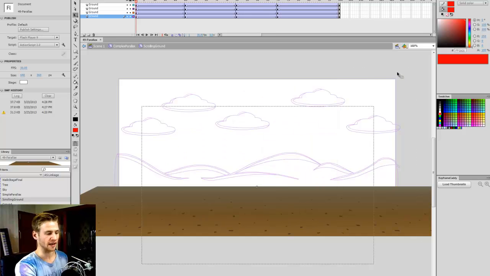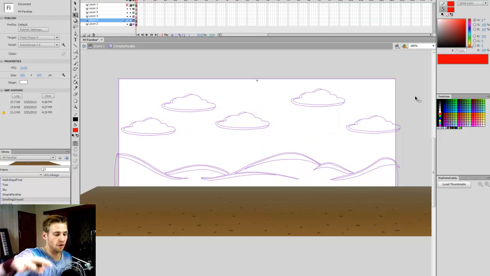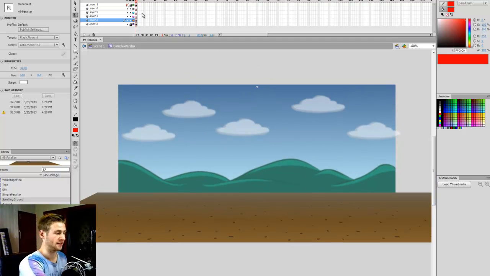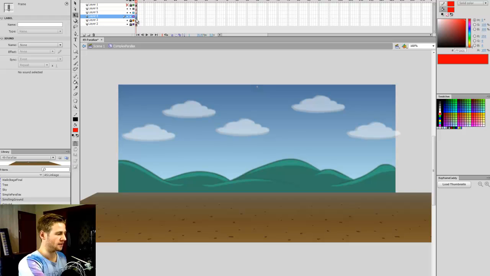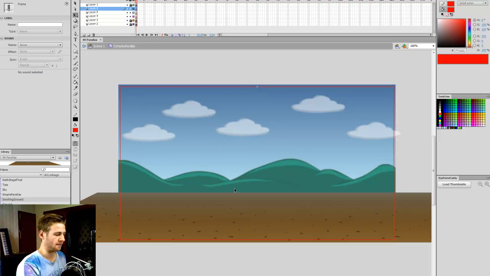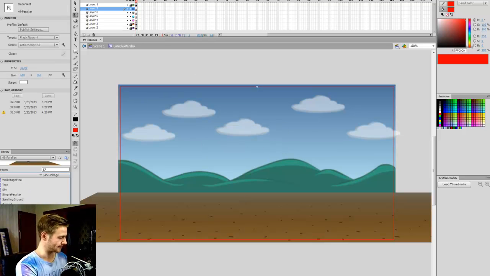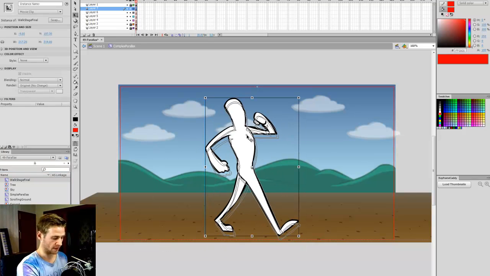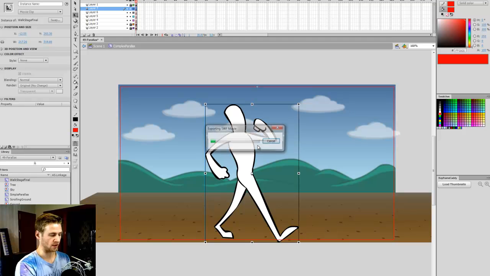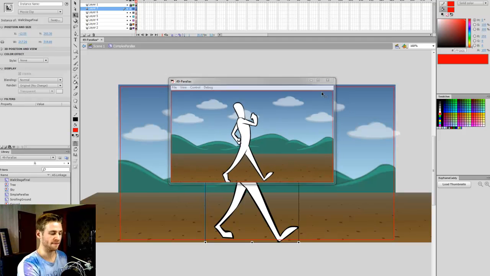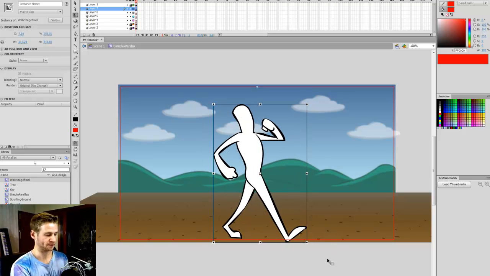Now it's a little trickier to parallax something that is on the horizon. But now that we've got that out of the way, everything else should be relatively simple. Okay, so I'm going to lock my ground. I'm going to show my stage, and I'm going to create my close group of trees. But before I do that, I want to place my character, just so we have a reference for this guy to walk along. So let's see how he looks walking along the ground and see if that looks convincing. All right, so that looks pretty good to me. We've got our character walking along there.